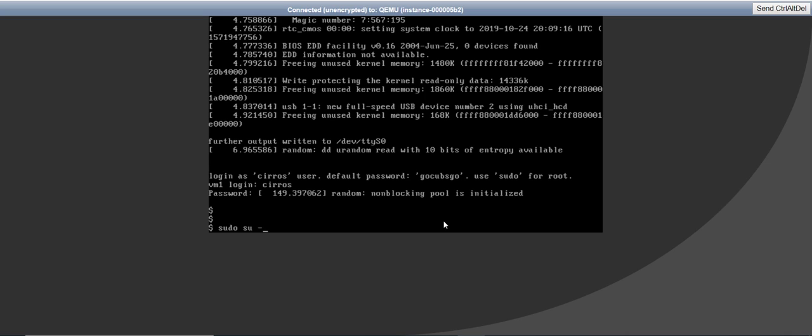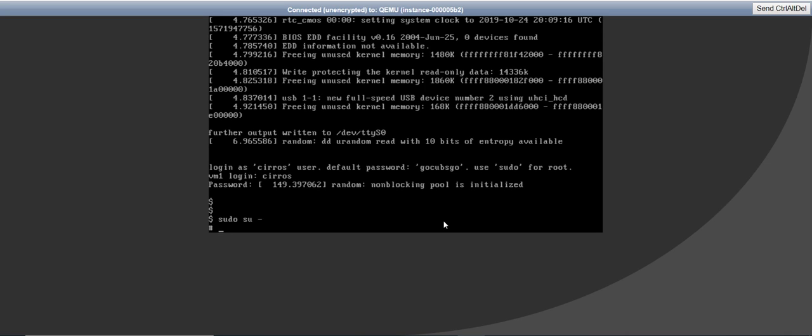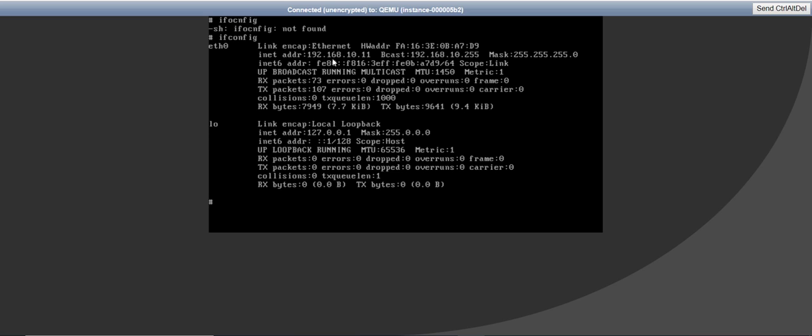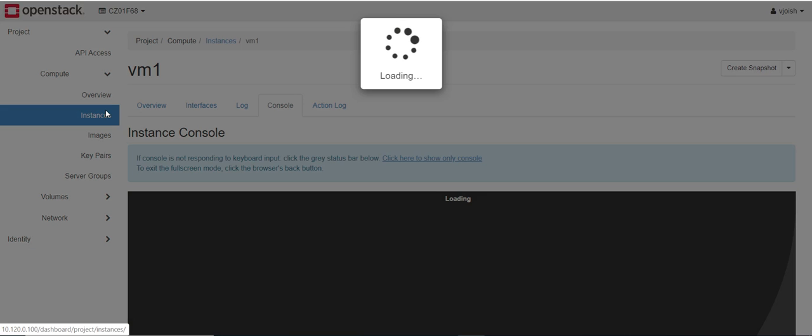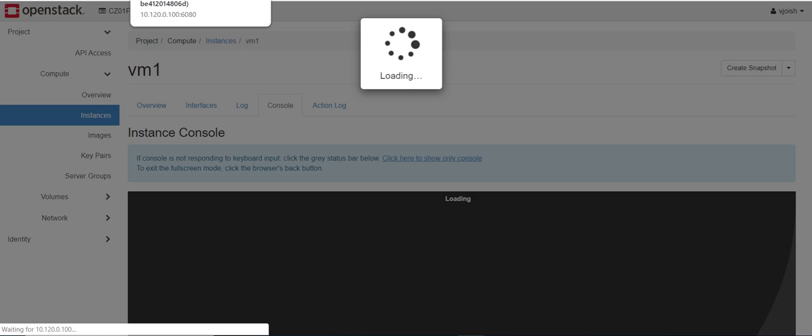When we do sudo su, we become root, and when I type ifconfig, you'll be able to see the IP address which is allocated, 10.11, which you saw in the dashboard as well. So when I click on instances, you will see the same details that I've opened here as well.